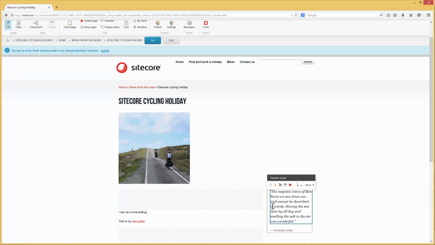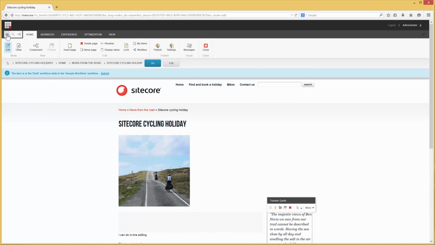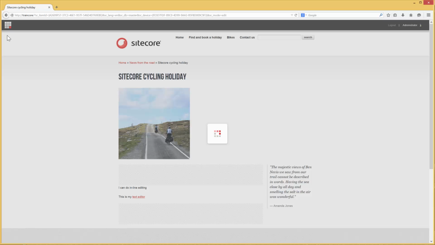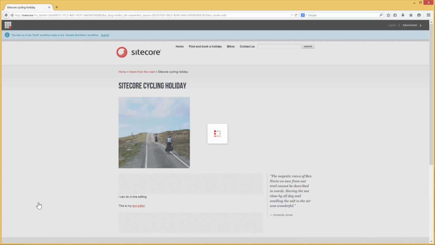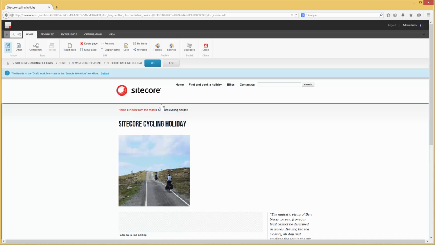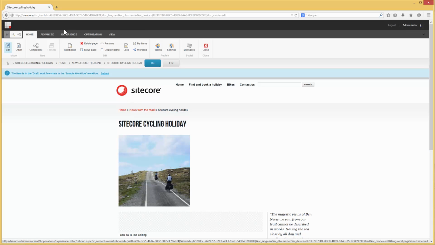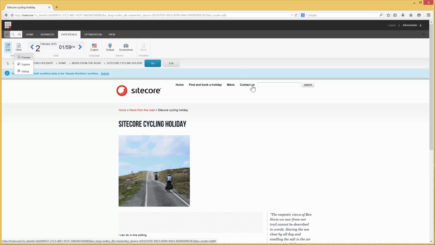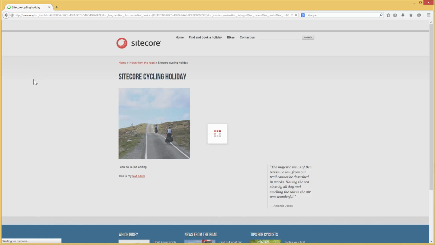We have finished our editing, and we are going to save the page. Since we don't do our editing on our live site, I want to use my preview mode to view how my page would look when it has been published to my live site. Therefore, I'm going to switch to preview mode. This can be done from the Experience tab in the ribbon. Then click the Other command and select Preview in the drop-down menu. Note how the page has changed.